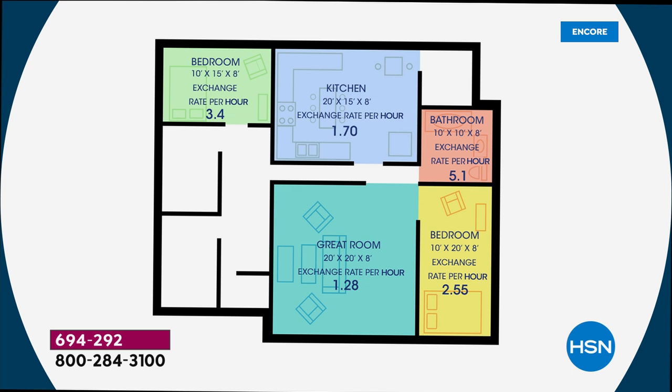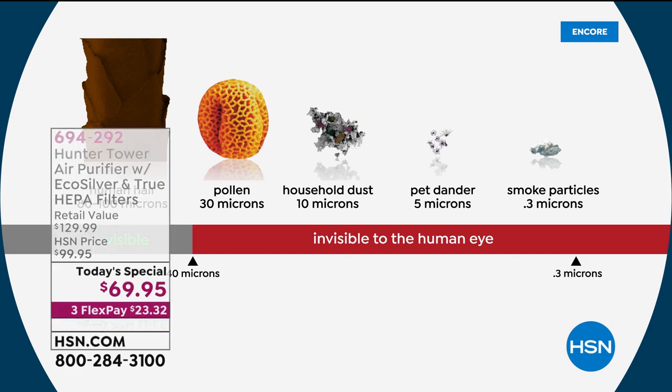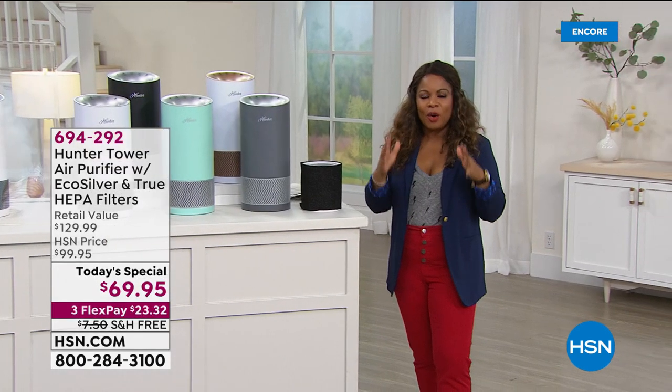You'll want one for every room — your bedroom, kitchen, great room, guest room. If anyone in your family suffers from allergies or allergens, absolutely. Look at what this targets: microns, tiny airborne particles you can't see. If you have a pet, it targets pet dander. If there's a smoker in your home, it handles smoke. It's those airborne particles. And if someone sneezes or coughs in our homes now, we all look at it in a very different way.